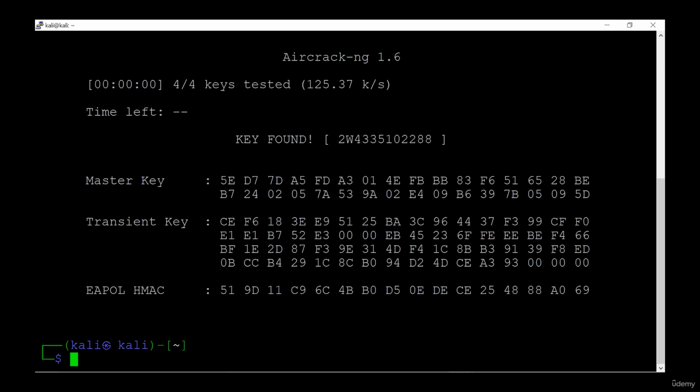Well, it immediately says key found. So you don't have to wait anymore. Now you can see the password or the passphrase for my Wi-Fi network. So I now know the name of the Wi-Fi network. We can find that by just scanning. You can do that on your smartphone. But we can also now authenticate to it legitimately with the WPA2 PSK, or pre-shared key.